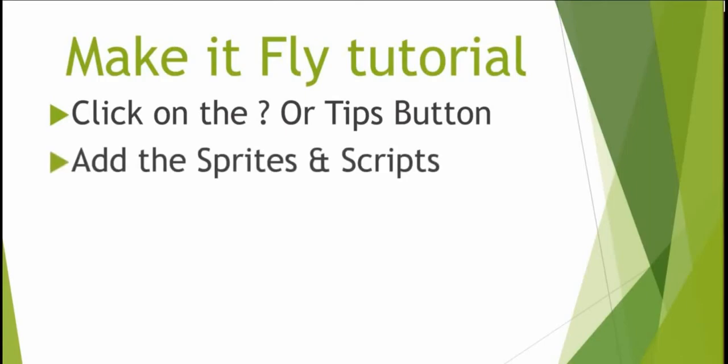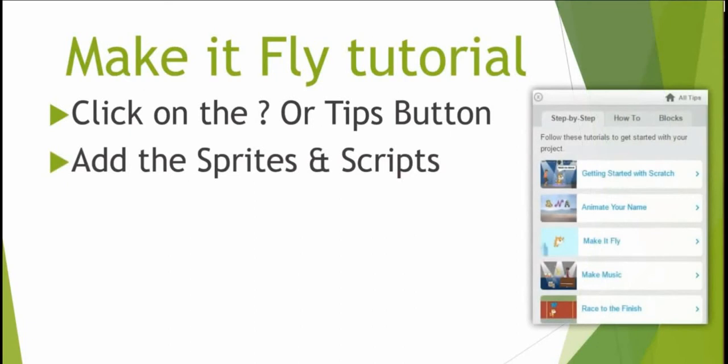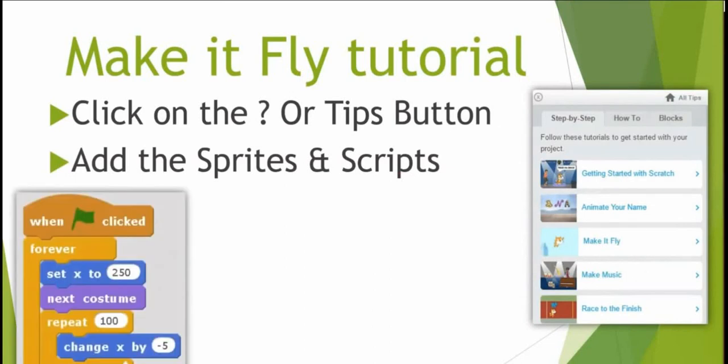The first thing we need to do is add the sprites in the script. So like I said, follow the tutorial and get through it. Then it'll show you where to add the sprites from, and if you want to make up your own sprites, you can as well. Then the next thing, one of the big things from it, is the background, the scrolling backgrounds. Okay guys, it'll tell you to do code that looks a bit like this.